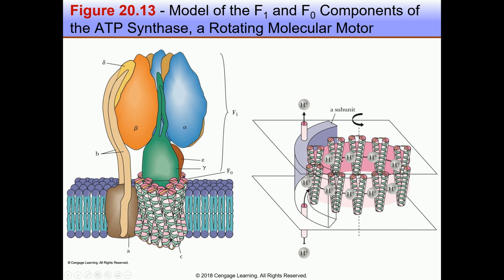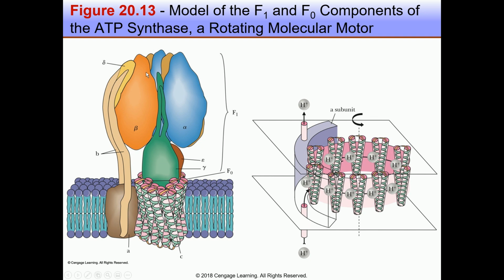So basically, if you understand that this is the inner membrane of mitochondria, this is the intermembrane region, this side is the matrix. So F1 is on this side. In the intermembrane space, which is this, there are a lot of protons here, and there are fewer protons here, more protons here, fewer protons here. That results in the formation of a proton gradient.